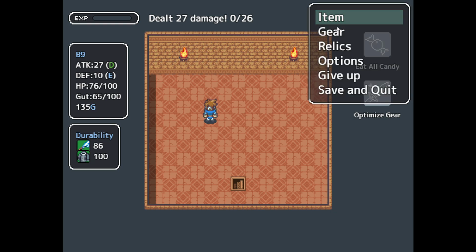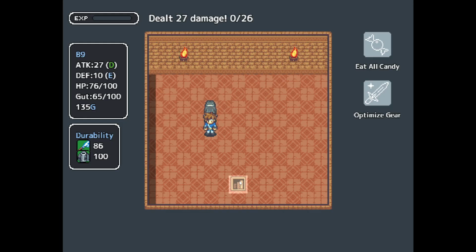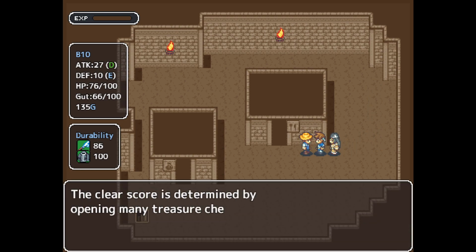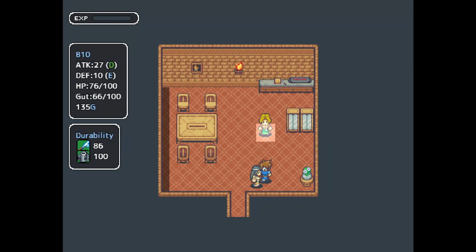Right, I one-shot them. We have suddenly gotten a really good weapon. What is that called again? It is... I keep opening the item box, don't I? Ah, the parallel inch. Yes, of course. Very strong weapon. Oh, floor 10! Oh, nice, okay. The clear score is determined by how many chests you opened and the time. And that's it, yep.